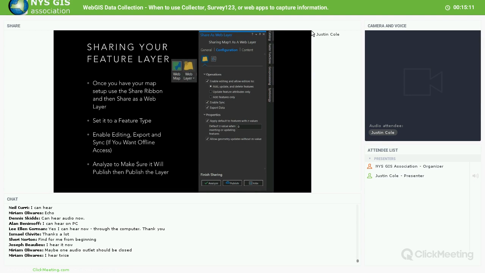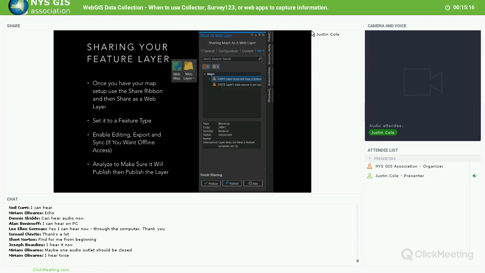Then you just click on Analyze, and for the most part, as long as it's just warnings, you're good to go. If there was an error, it wouldn't allow you to publish it. And most of the warnings that you'll get is the data source one. But for the most part, it's going to be the layer is drawn at all levels or something similar to that. And especially when you're working with a blank, that's not going to make a big deal. And also, you can set some of these things in ArcGIS Online.